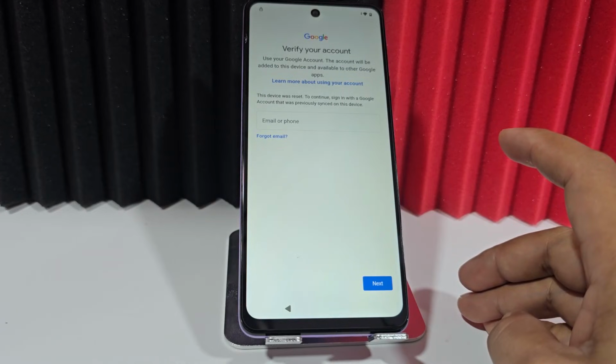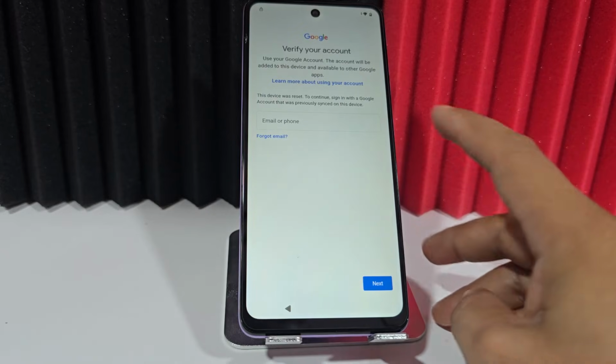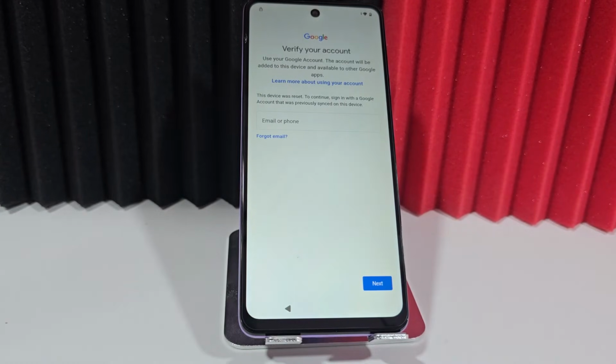Being here, we can also access it this way by adding our email. We add an email, we click Next. Then we add the password, and there it would give us access to recover our phone without having to watch the entire video tutorial. If we know the email and password, we add them and that would be all for this video tutorial.